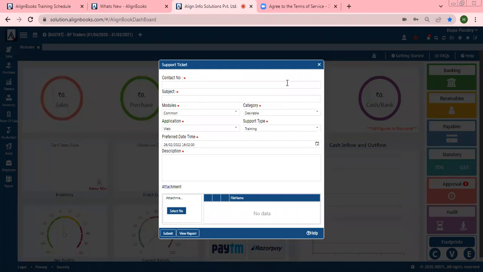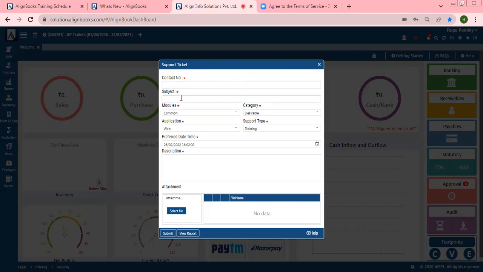You just have to mention some nominal details like your contact number. Make sure the person who is having the queries mentions his or her contact number. For example, if your HR is using the software and she or he has any query or issue, in that case, they need to mention their number.